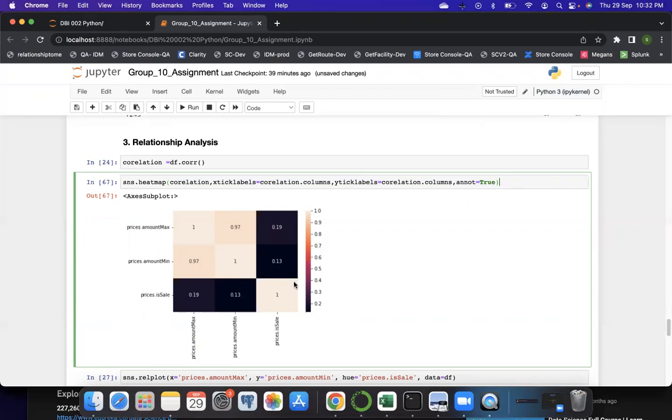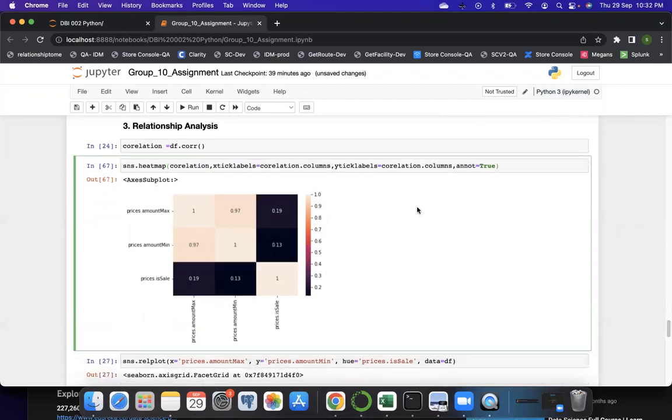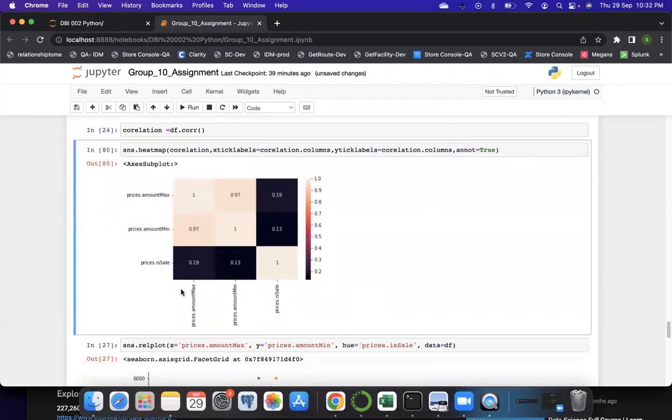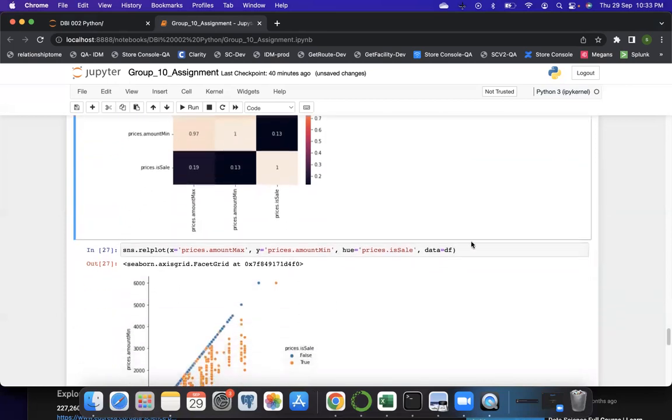When I run this query, I see that the relationship between amount max and amount max is 1. Similarly for prices amount minimum and sale, it is 0.13, and for is sale with maximum, it is 0.19.